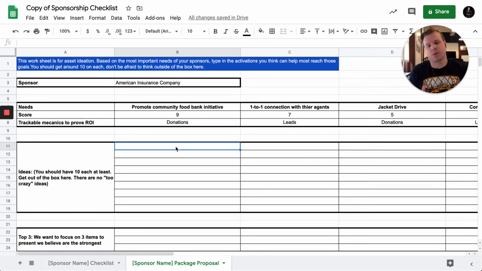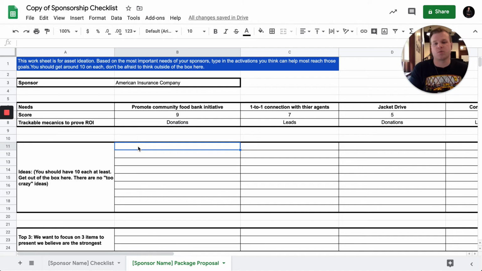Here's now where you get to the fun part, at least I think, in sponsorship. You're going to brainstorm a little bit. And the nice thing here is we're brainstorming with the need in mind, how important it is, and the trackable metrics. So when we come up with ideas, we need to make sure that not only is it fitting that need, but it's also leading back to a trackable asset on that as well. I suggest you do 10 here, and that's why I set this up. This is where nothing's too crazy, right? The best ideas come from when the easiest ones have been put out there and now you're struggling to get the last 4, because you're getting into a new place of understanding of how you can help, right?